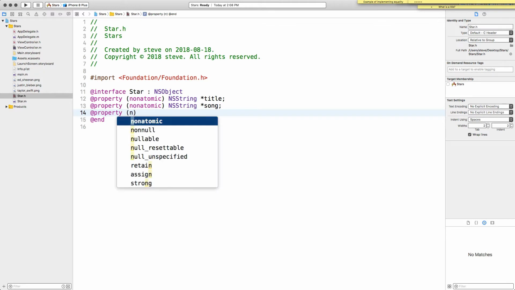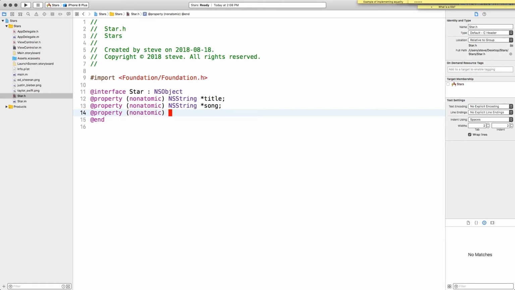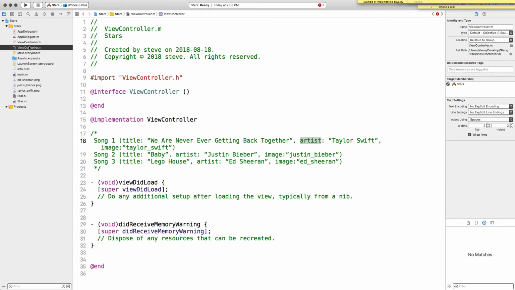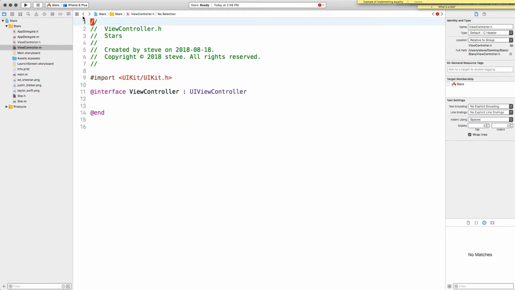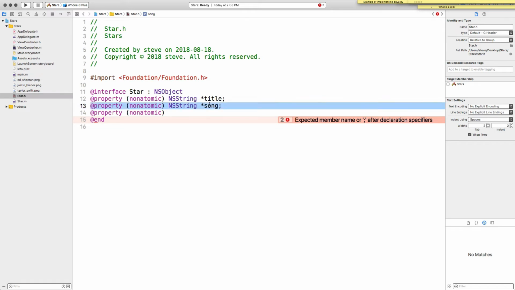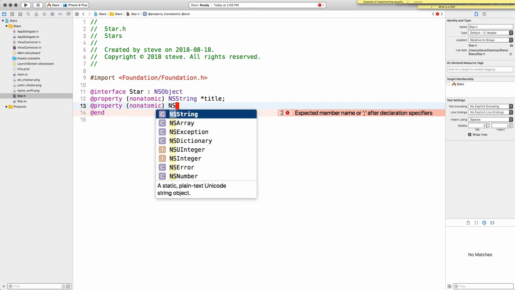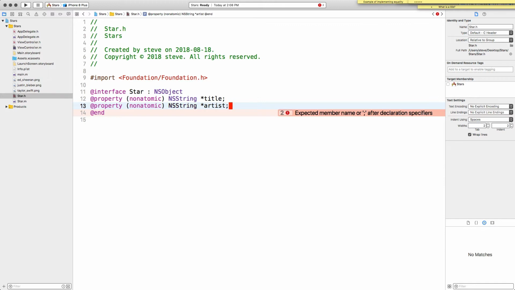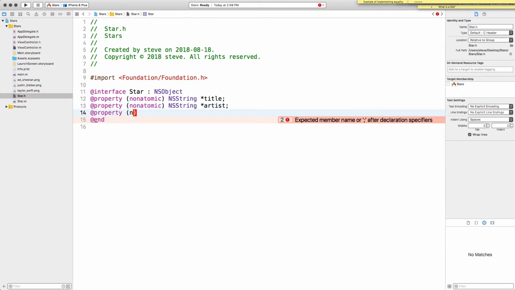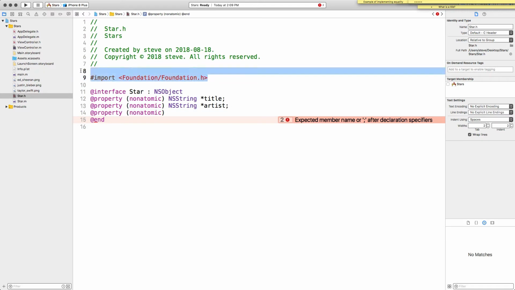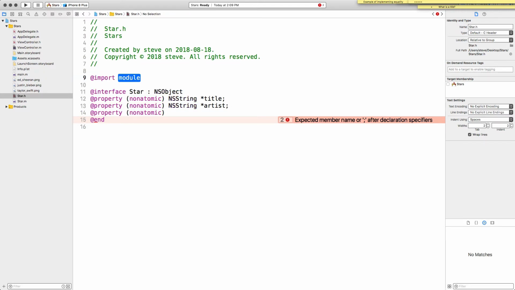So maybe I'll change that in a sec. Sorry, it was supposed to be title, artist, and then image. So I'll just import UIKit.